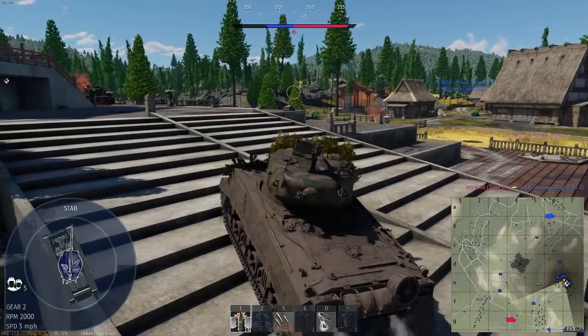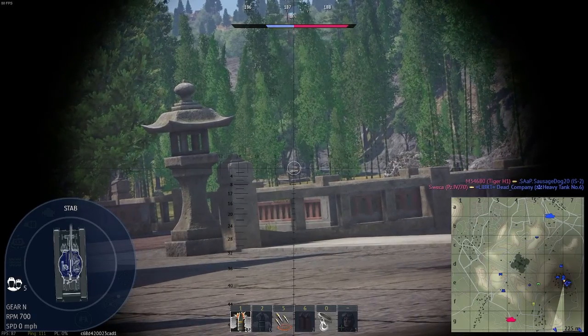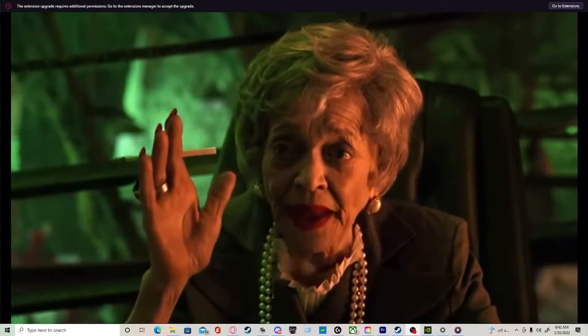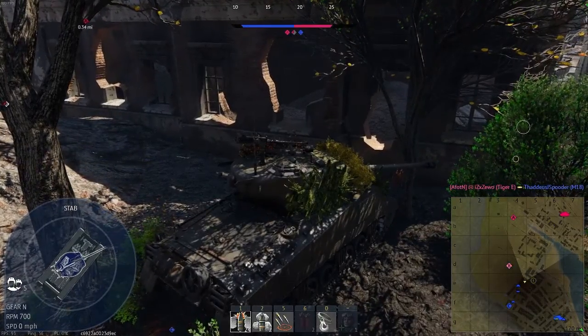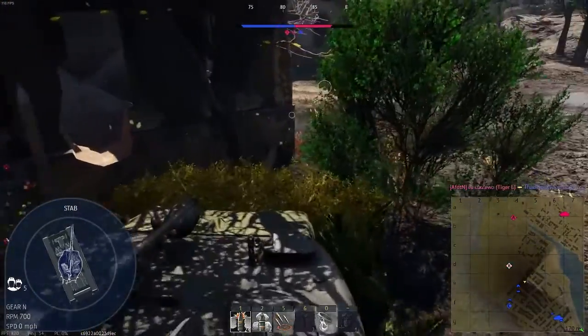That's right. Japanese tank. Go get him. Hello. Go for cannon barrel. Oh. Got the cannon barrel. Not bad, not bad. Now you. To the designated grid square. Patience. Don't do anything stupid.